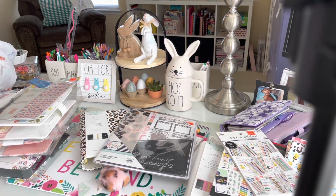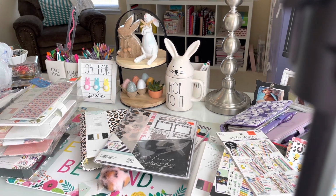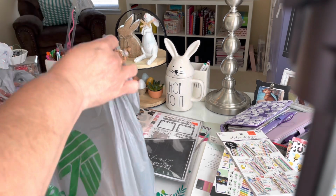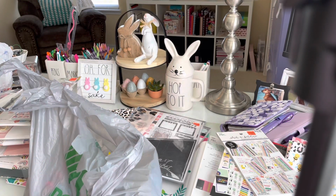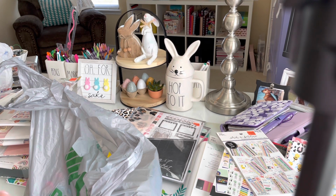So that was all of the Hobby Lobby that I did get yesterday. And then I had stopped because Hobby Lobby wasn't open yet, and there was a Dollar Tree right next to it. I went ahead and went to the Dollar Tree because I needed to get my granddaughters stocking stuffers for their Easter baskets, like candy or what have you. I was going to go there first to look for some things like the grass, for a dollar.